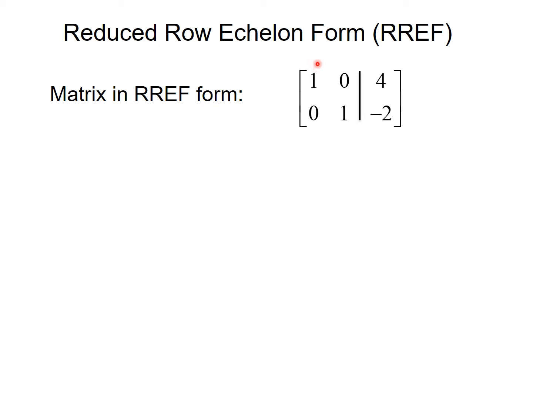So this first column would represent the first variable, let's say x. The second column represents the second variable y. So in the first line I will have 1x, or just x, plus 0y, which would mean just plain old x, equaling 4. And then the second equation I would have 0x, which is just 0, plus 1y, which would just be then y overall on the left, equals -2. And I get the solution x equals 4, y equals -2, because my matrix was in this row reduced echelon form.